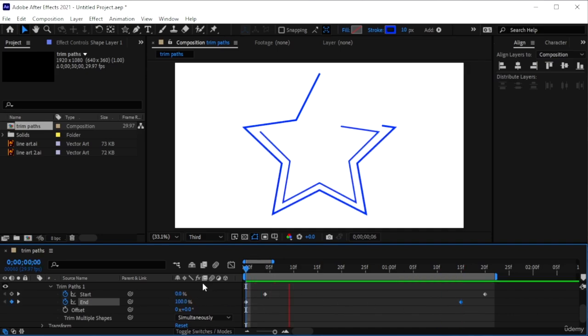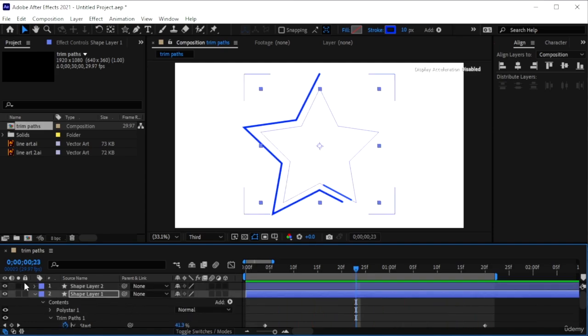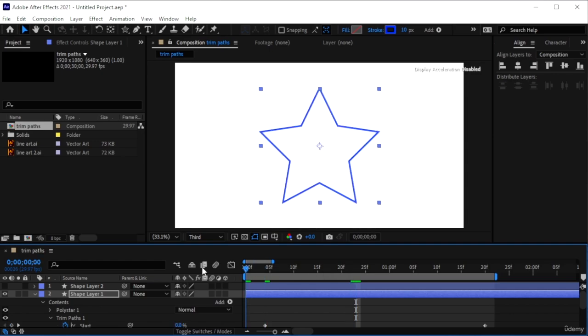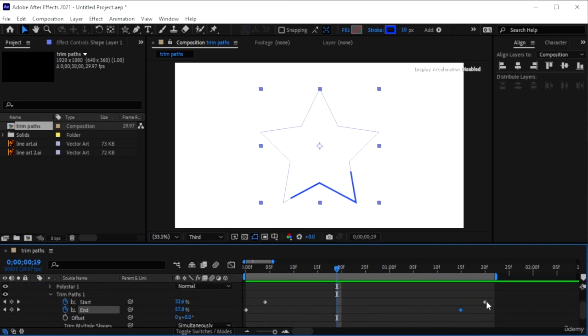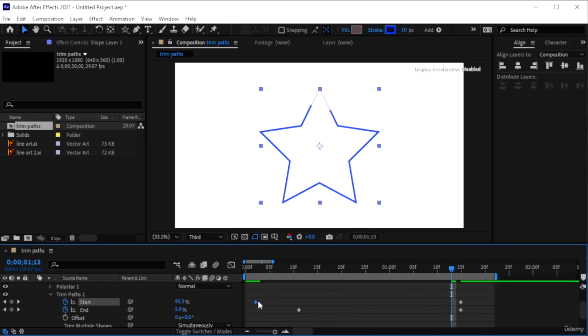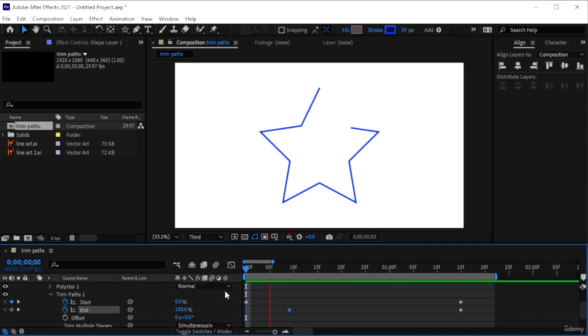So this is what we have. It's like a cool little thing. Let me turn off the second star so we can focus on one for now. So you can see it's moving from both ends and it's coming back. This is something that you can do. Looks cool, and you can also do something like this. Looks like so. You can just play around with these and see what works best for you. If you try to move them around, it's going to go from the opposite direction.